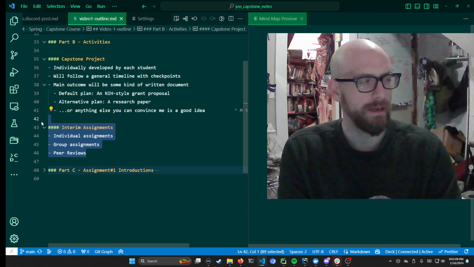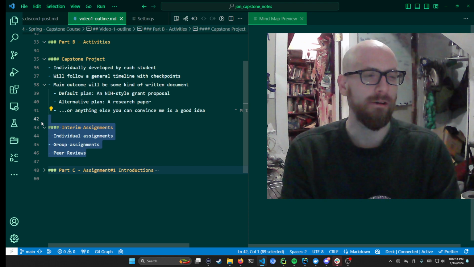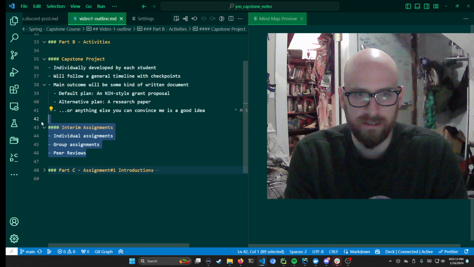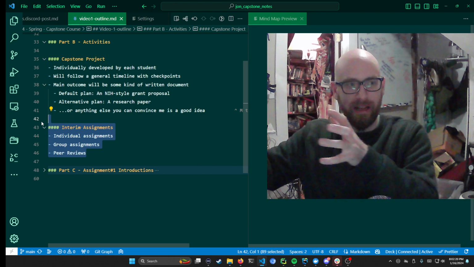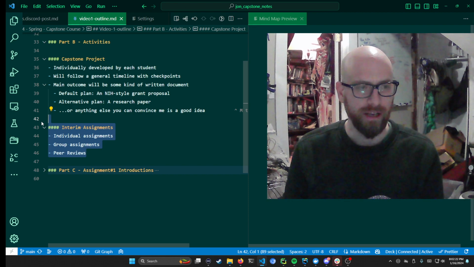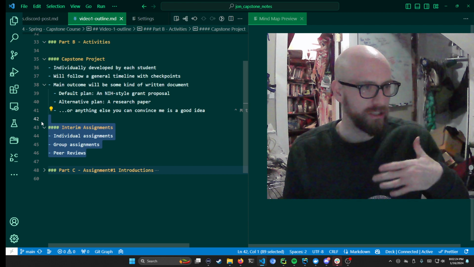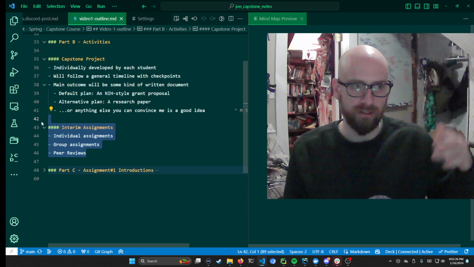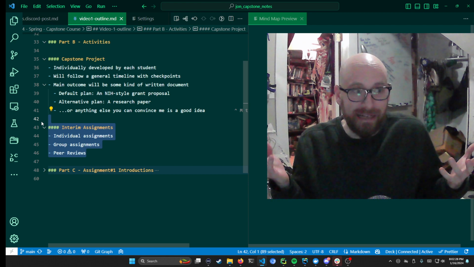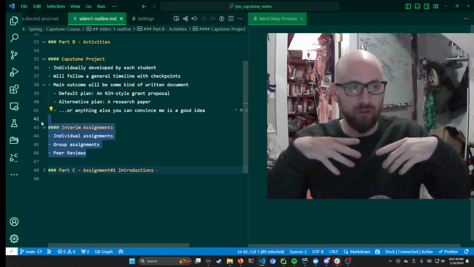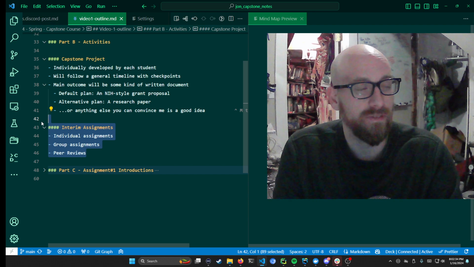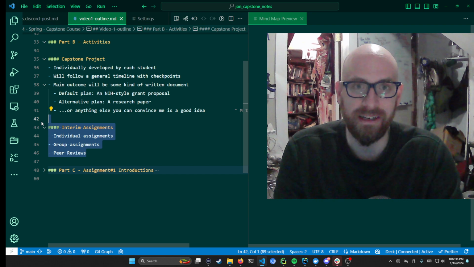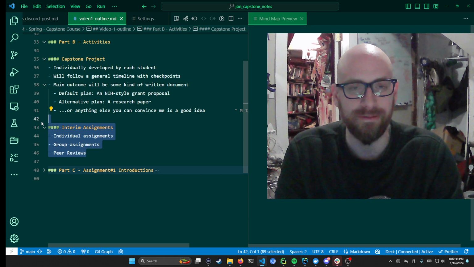Bureaucratically, I will put due dates on the assignments, mostly just to keep people roughly working in step with each other. If you miss a deadline, just do it later. There's no penalties for late assignments or whatever. There's not really grades. It's just check boxes. So as long as you check all the boxes, you've done the course. But it benefits you, and it definitely benefits me if you follow the deadlines that I've laid out.